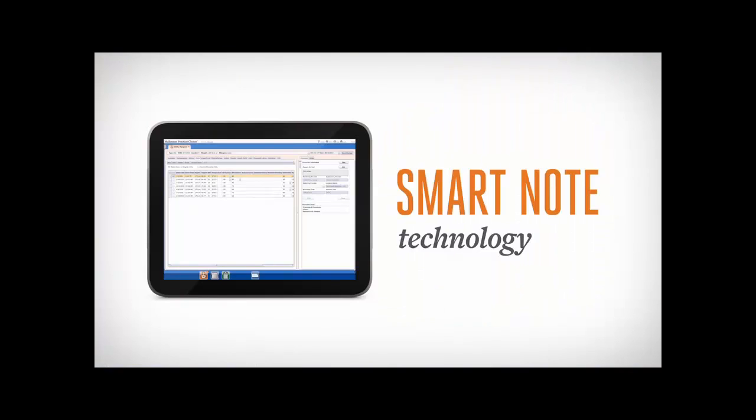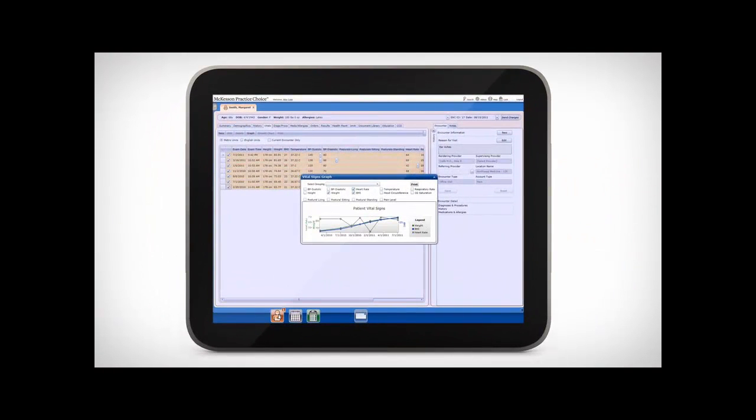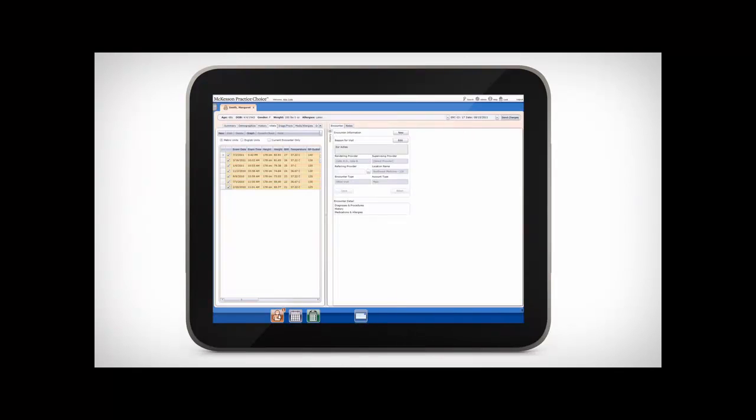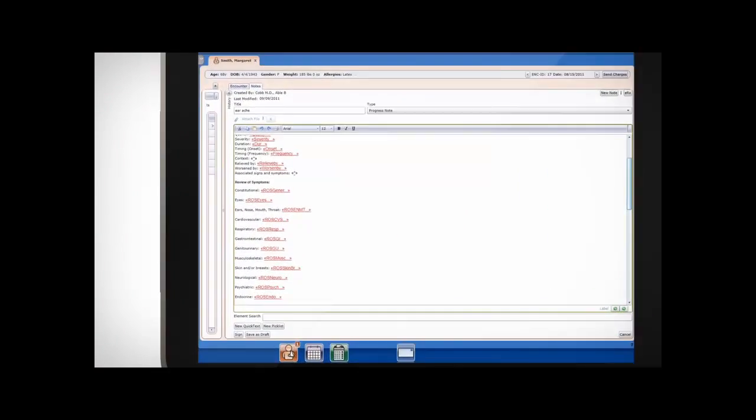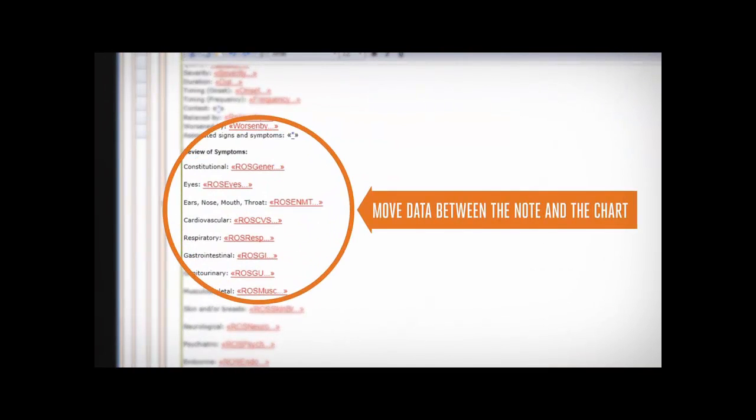And we've done it by using discrete data elements that can then be shared with other hospitals and other practice organizations and other providers. Second area we invested in was the SmartNote technology. And making sure that a physician could still be in one pane of glass, so to speak, or one piece of paper to drive their progress note. And a staple to SmartNote is making sure that we can pull data from the chart and then push data to the chart from the progress note.